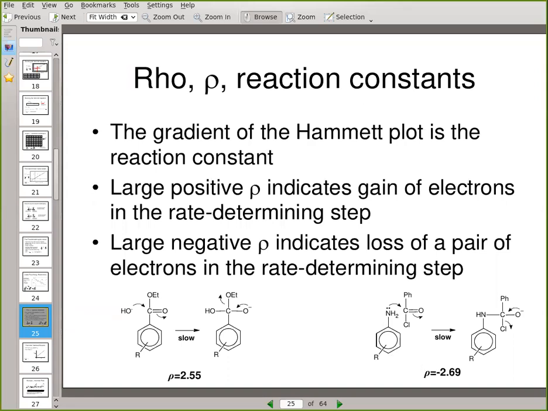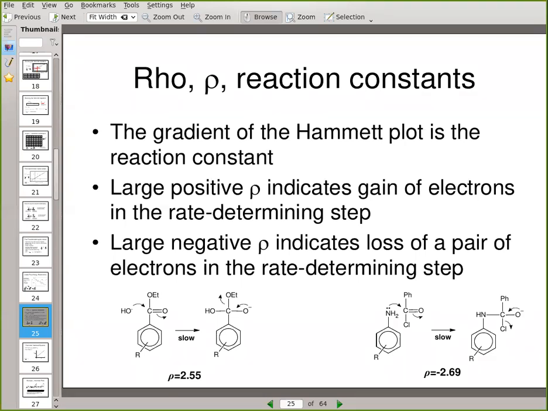So the question is, does the positioning of electron withdrawing groups on the left and electron donating groups on the right affect the gradient? Absolutely it does. And the convention is that we do that. That's why we have this table of sigma values. Those sigma values follow the convention that electron donating groups must be on the left, and electron withdrawing groups must be on the right. We cannot have them the other way around because you would need to use a different set of values to switch them around. We use the sigma x values that we get from tables, position electron donating groups on the left and electron withdrawing on the right, and it forces the gradients to be this way.